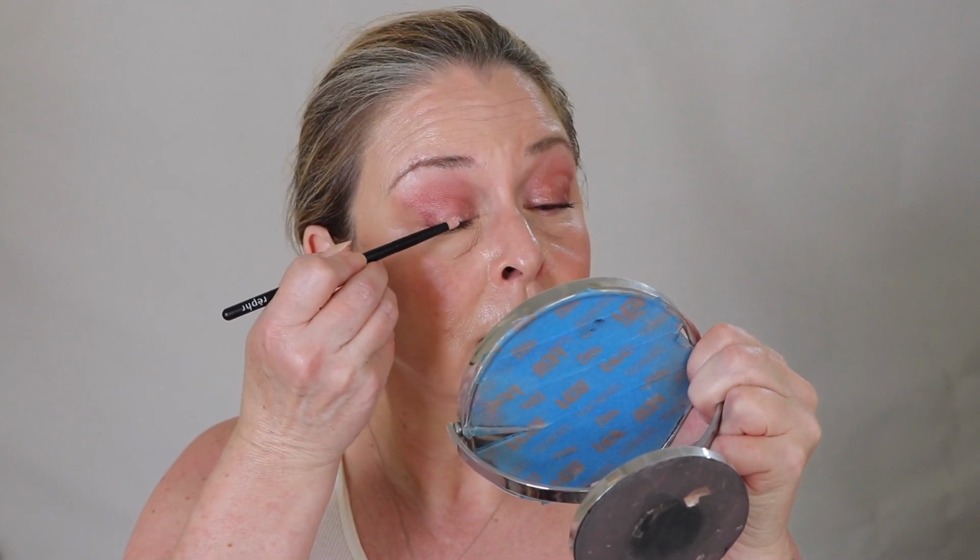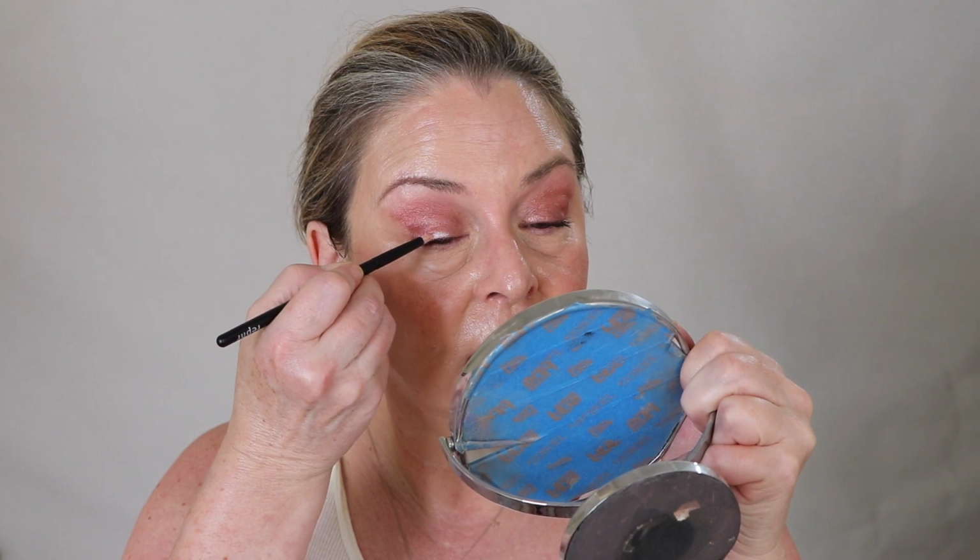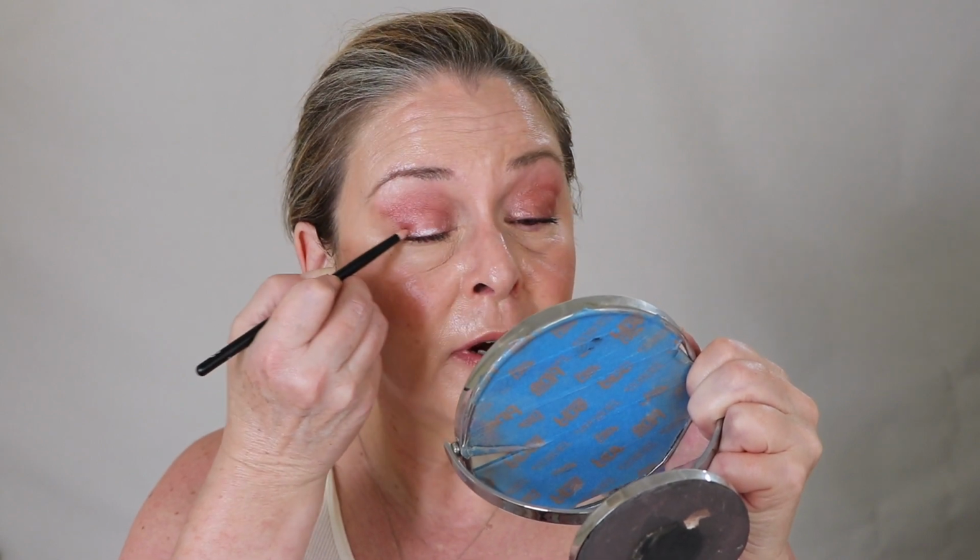So I'm not doing glitter, but I am going to take this, and I'm going to go with this shade right here, which is a duochrome, I think, and then I'm going to spray it and do it right by the lash line. So this is a little bit bigger than I wanted it to be. So the other brush would have been better.